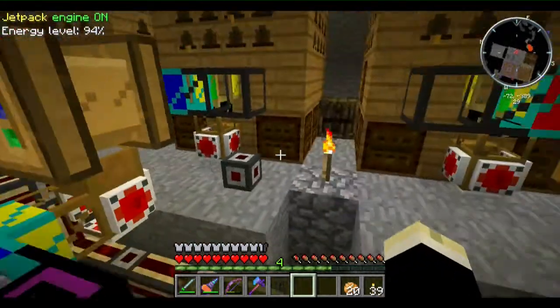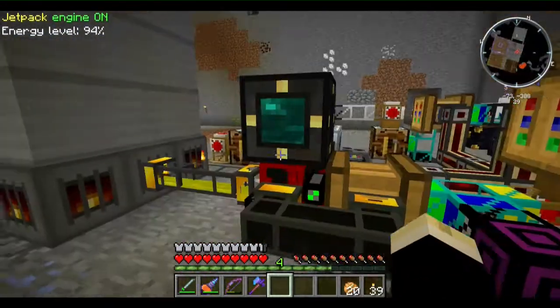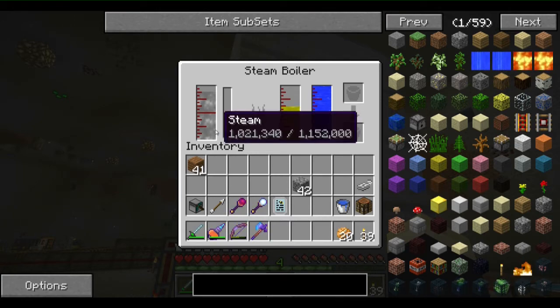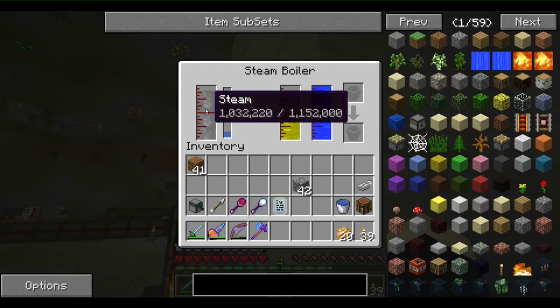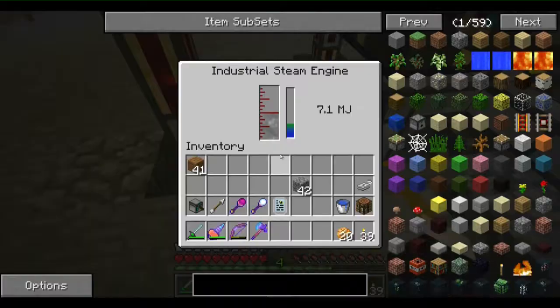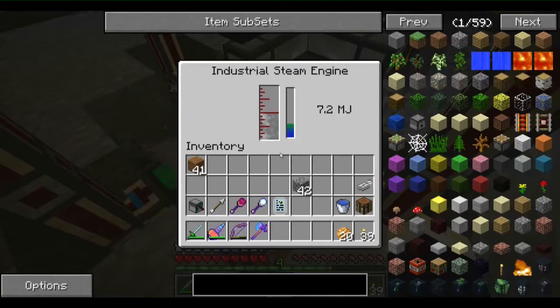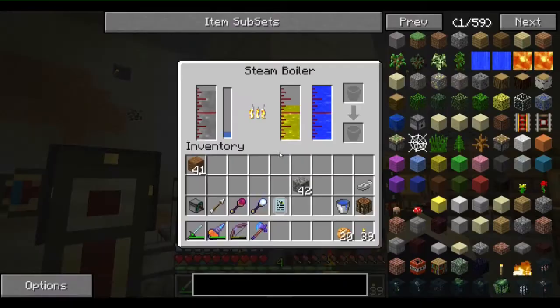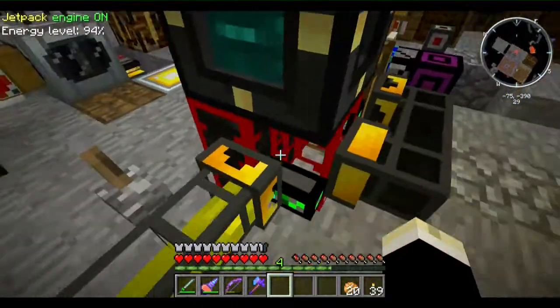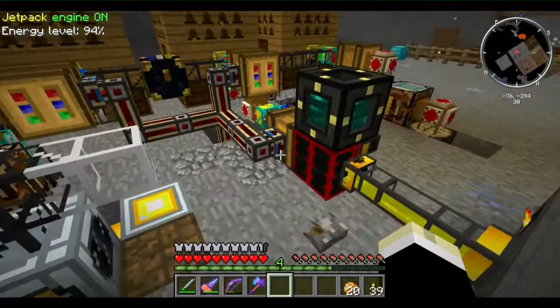Just place this here. Safekeeping. Okay. I don't know if it's going up, down, or what. We have over 1 million steam. That's a lot of steam. So crazy. 150 Celsius. I don't know if it's going up. It should be. This should be just dumping power.